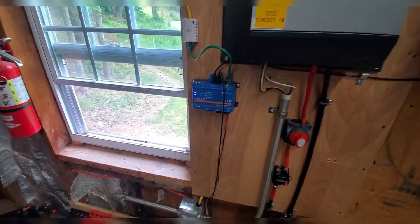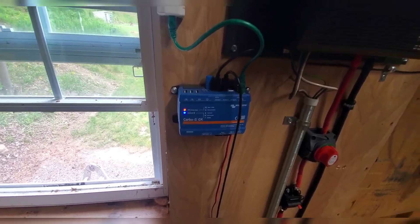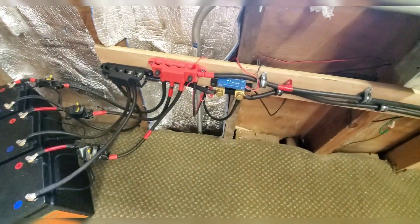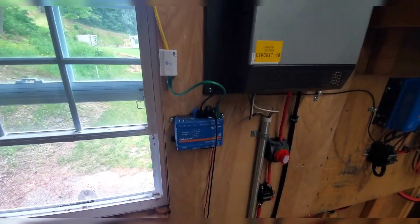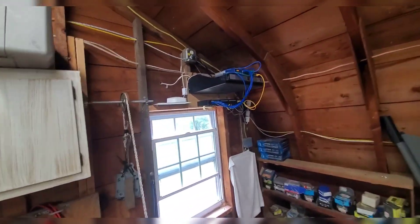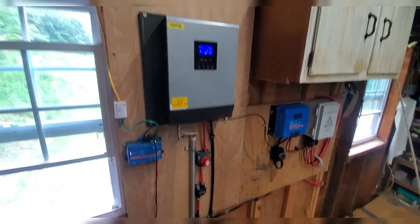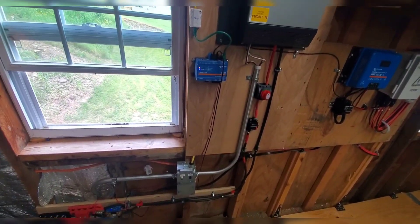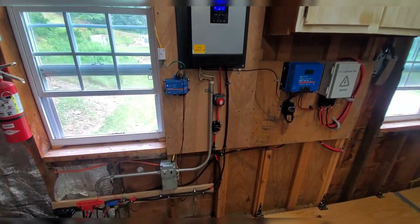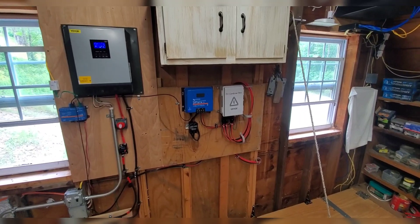I bought the Victron servo controller so I can watch everything over the internet, and you can tie everything else in. I got the new shunt that ties in also. I had a Cat 6 line just flopped over here, but I actually ran a hard wire back to my patch panel and network switch, so now we can just disconnect it locally if we want. It looks a lot better — it's not just flopping all over. This stuff was driving me nuts because I was adding a piece at a time, and I said I've got to clean that up.